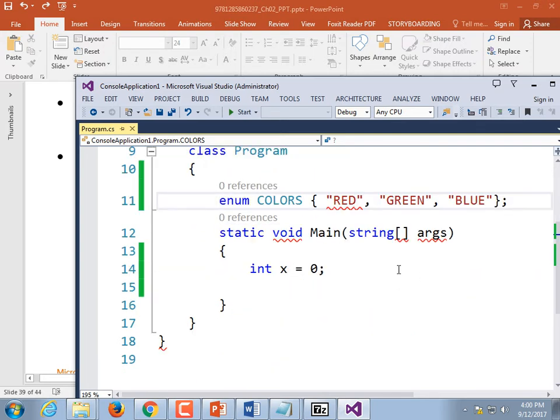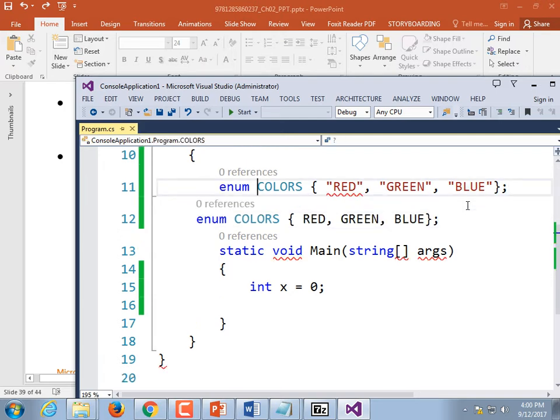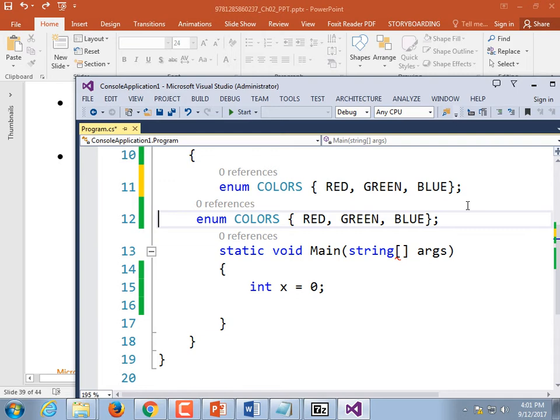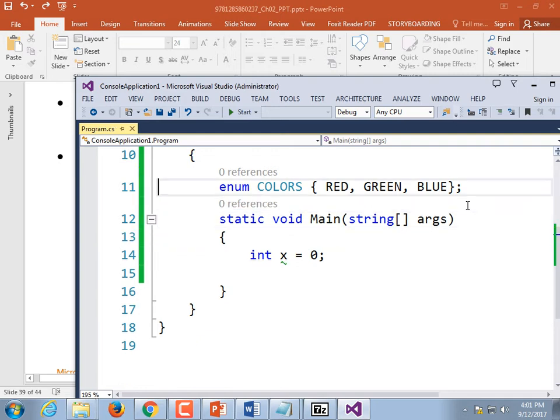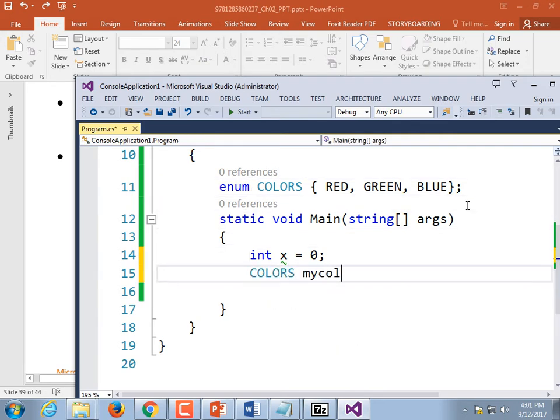It's a little bit different than C, where you can go nuts declaring your enums. My mistake again. I don't know why I'm putting quotes around everything. I was trying to define it as though it were a list. There we go. Alrighty. So we now have our new data type called colors. And so if we wanted to, we could do colors, my color equals red. Nope, you have to do colors.red.